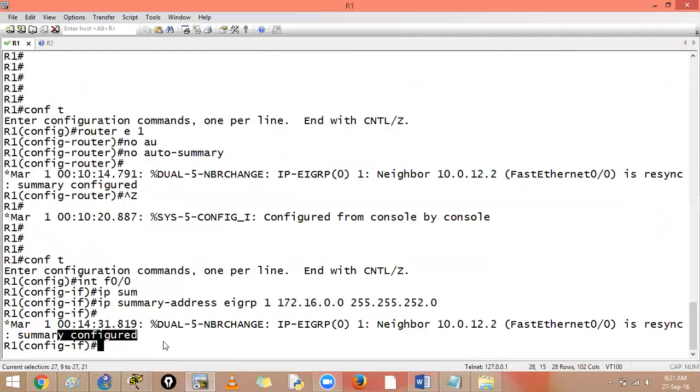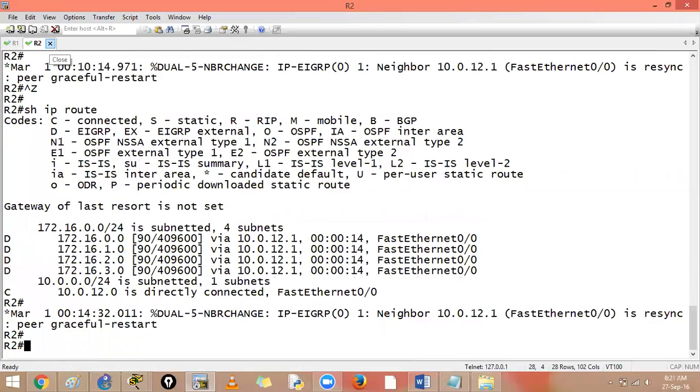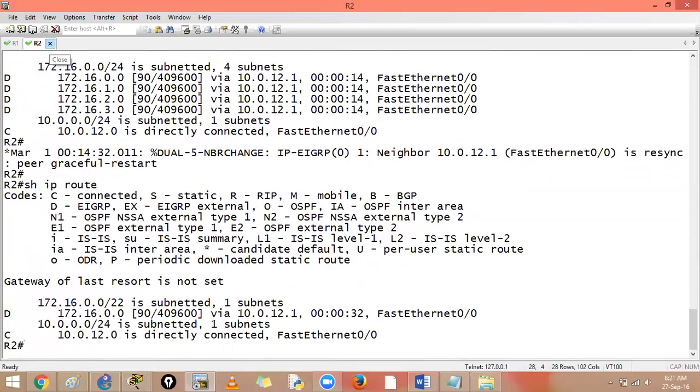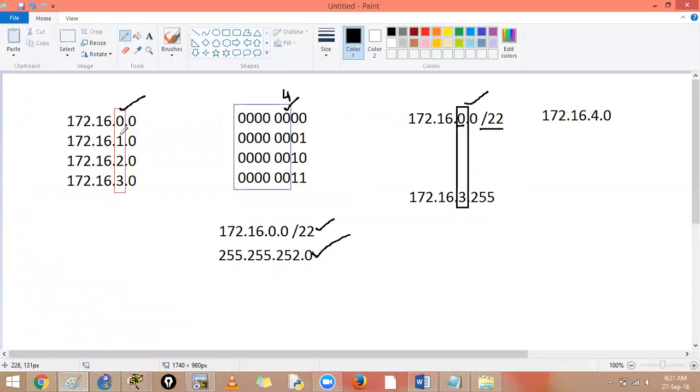Let us see. Now again, neighborship has changed. Now what is he saying? I have the routes, but I have from 0 to 3 only. Let us see the change on router 2. Let us see show ip route. Wow. Earlier it was saying I have all these 4 routes. Now it has only /22, meaning if he tells me /22, my device will do the binary ANDing and will come to know that this guy has only these 4 networks.